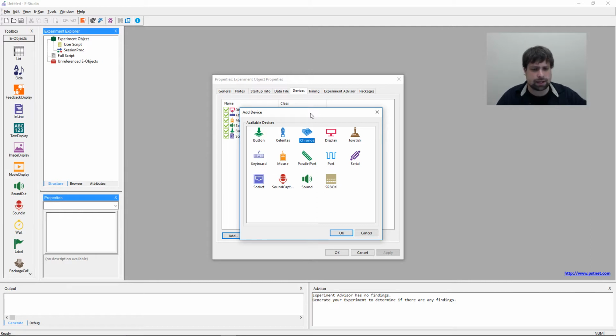But as far as physically connecting these things is concerned, what you would need is obviously your response box, or whatever is going to be sending signals into ePrime. That's going to be attached to Chronos, and Chronos is either going to have this connected through the analog input in the back, if you're looking for relatively non-complex types of signals, or if you're looking for more complex types of signals, then you would have the I/O expander connected to Chronos and your response box connected directly to our I/O expander.